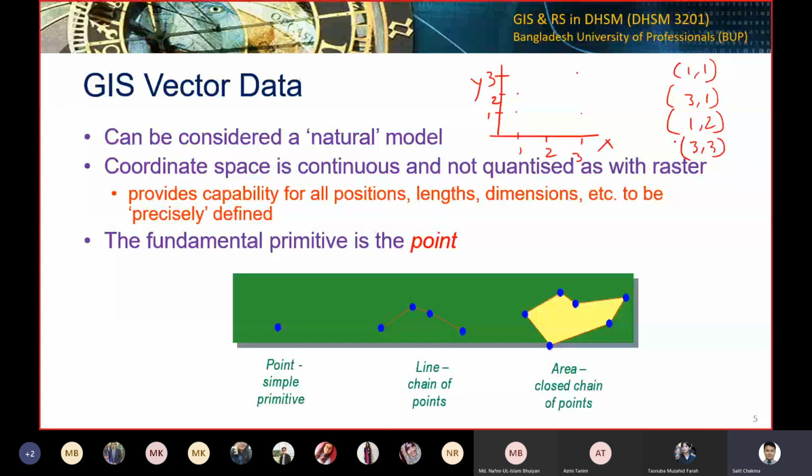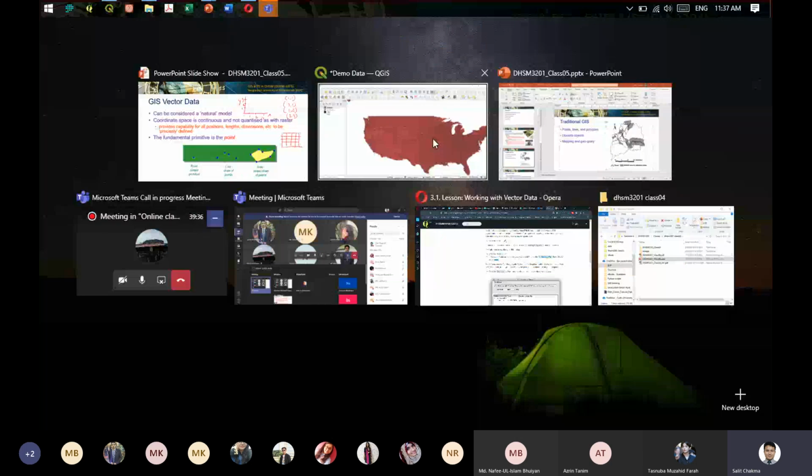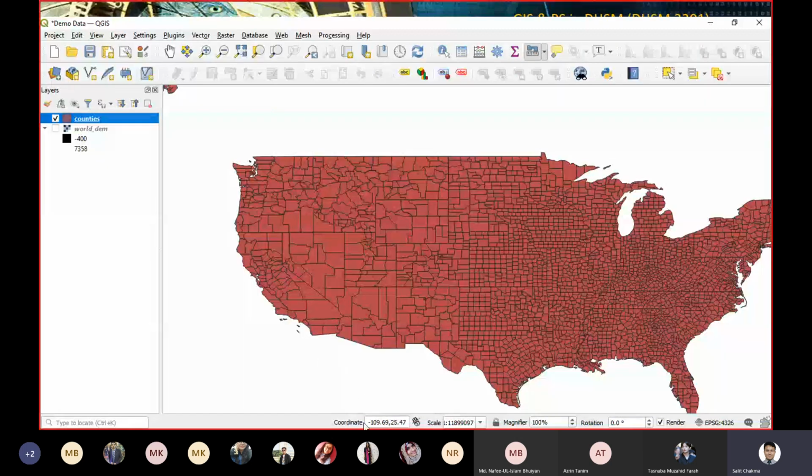So why is it possible? Because in the background in raster, we have these cells, right? In vector, in the background, we have geographic coordinates, but these are not visible. We do not see them. For example, have a look at this point coordinate. If I move my mouse cursor, it changes. Do you see? Minus 110, 30, 39. It changes.